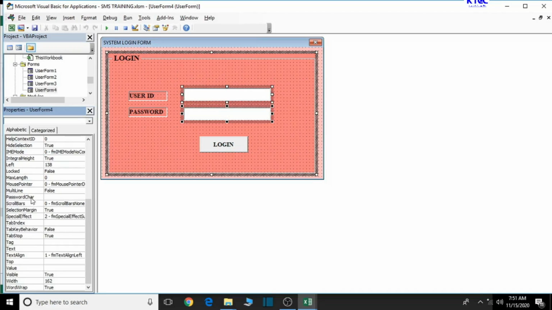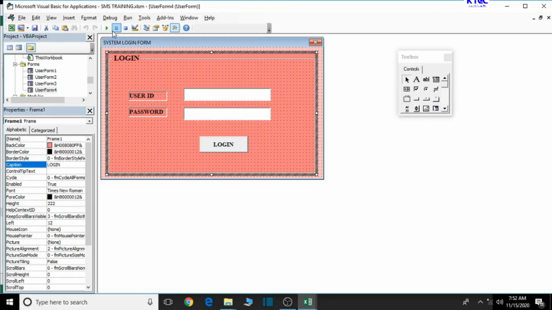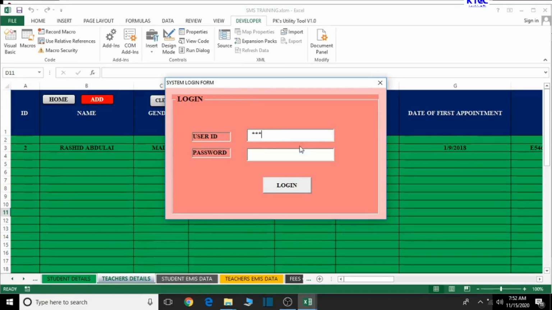That is password char you are seeing here. So here means password character. Just press the hash. So you can just combine this key, that is shift and then the hash. So you have shift and then the 8th key that on my keyboard gives you the hash sign. So we are done with that. So let's just debug it and try that and see. So we have hashes. Yeah, so we have hashes.